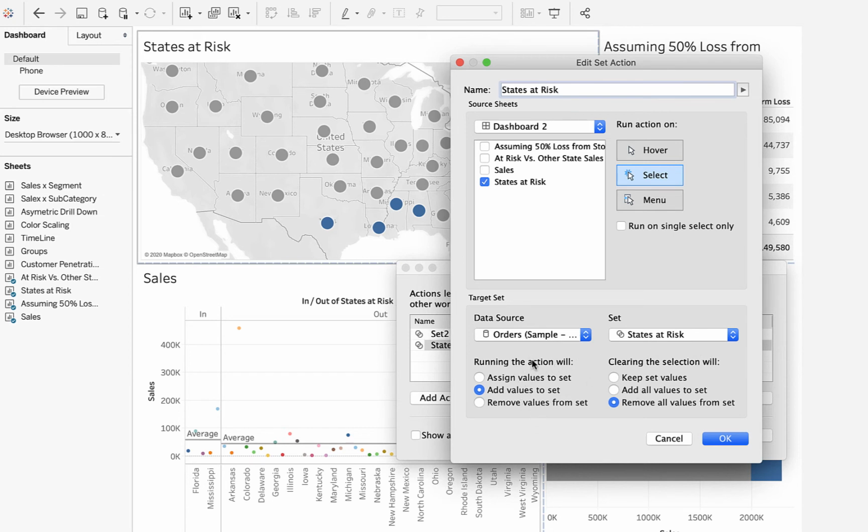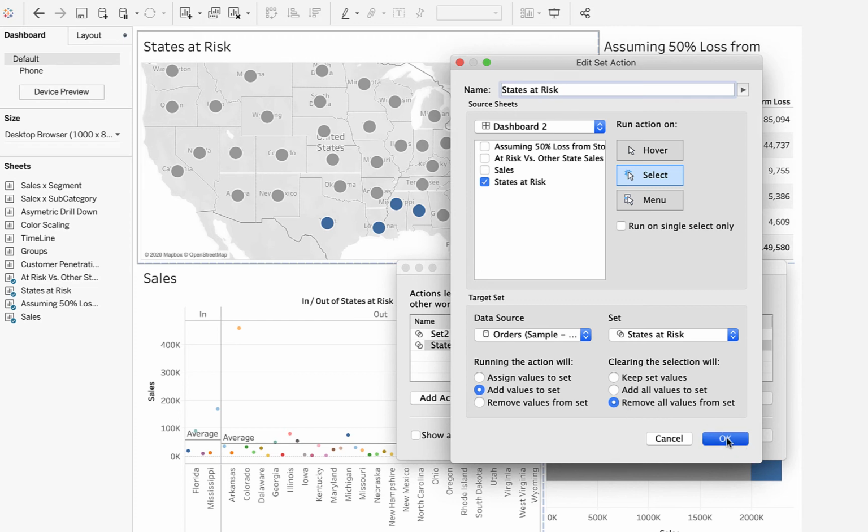And then we have to choose what happens when the action occurs, meaning when someone selects a particular mark, and I've chosen to add that value to the set. Then you choose what happens when you clear all the marks, and I've chosen to just remove all the values from the set.